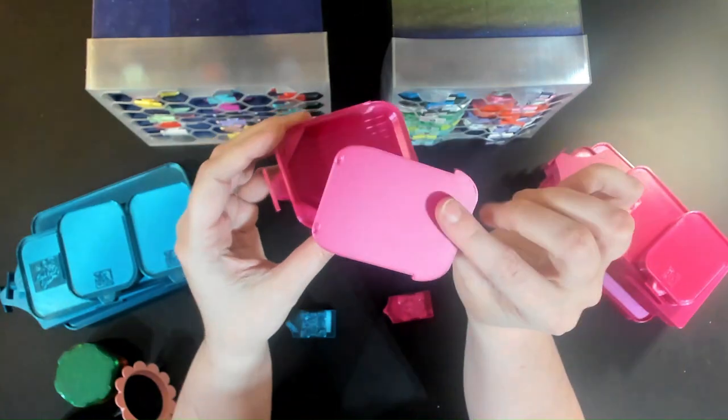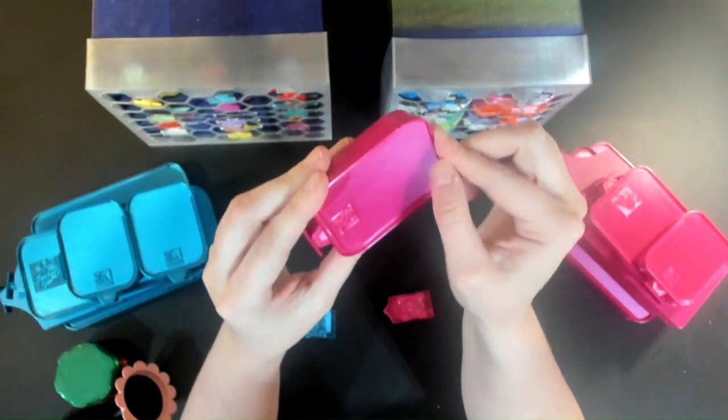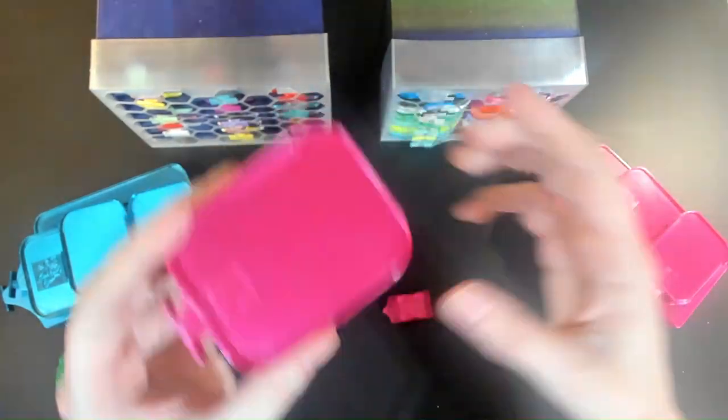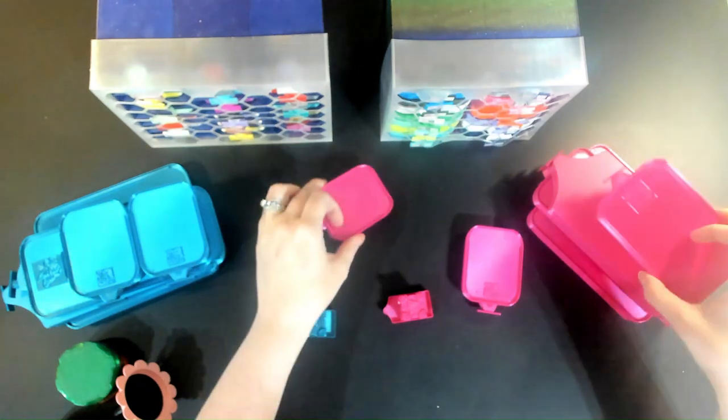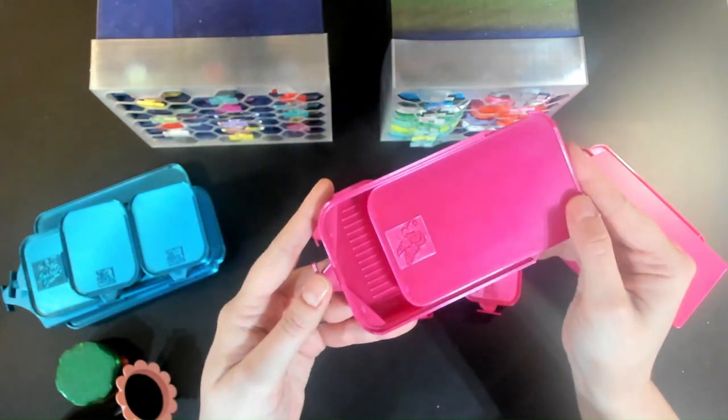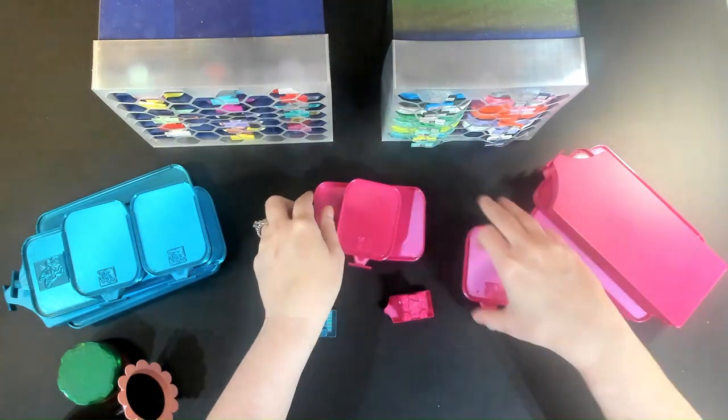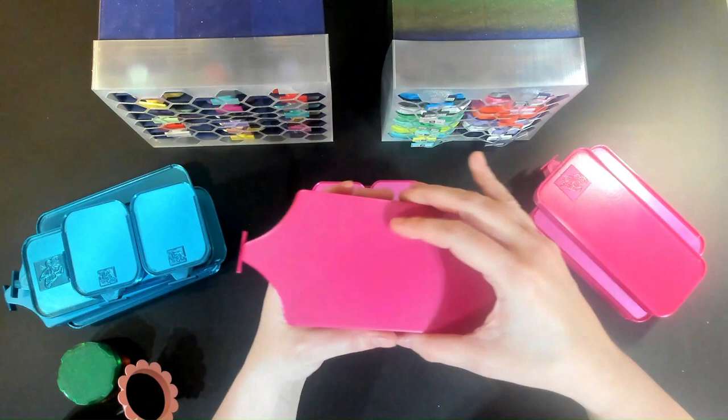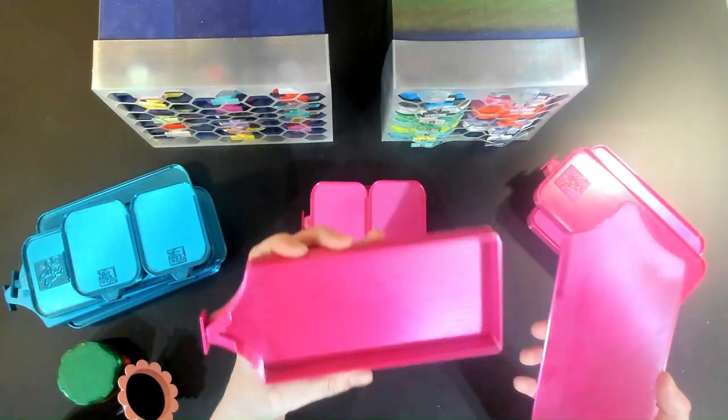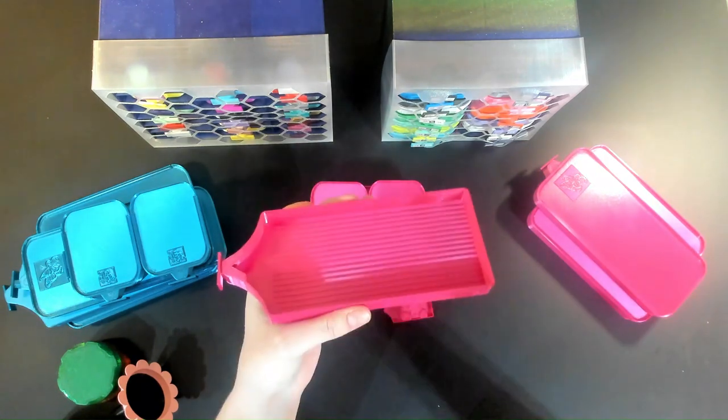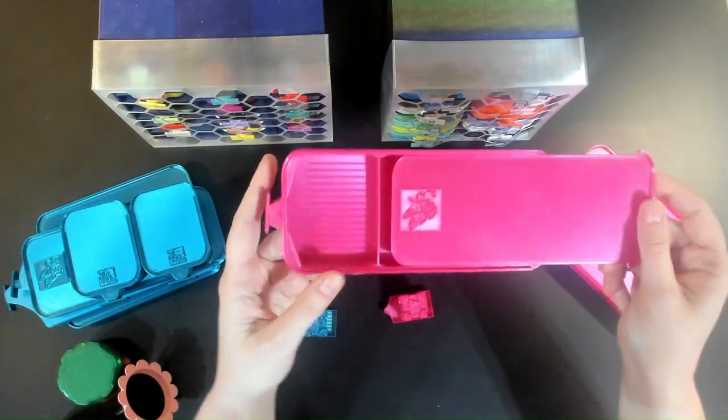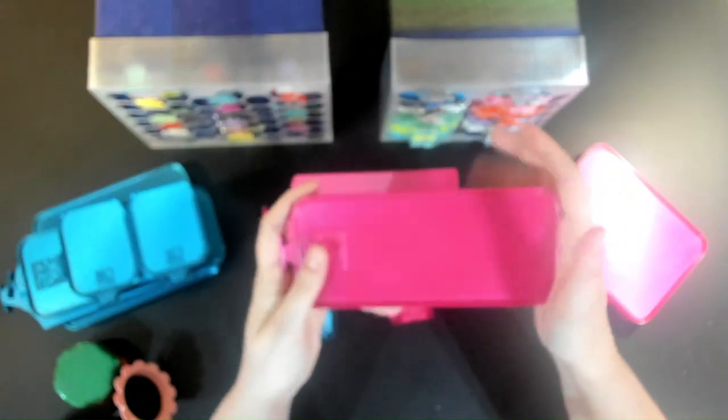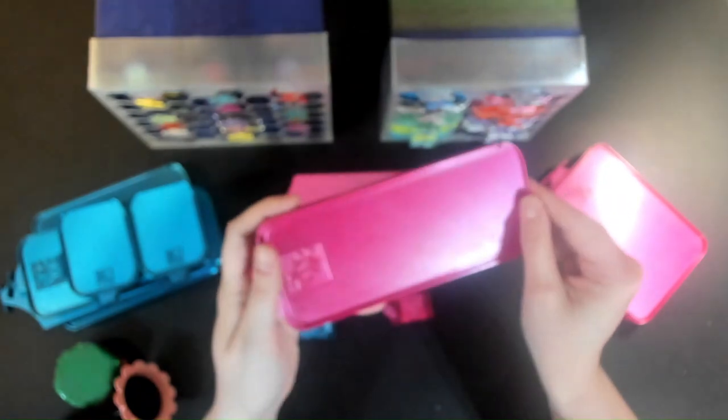So there's little divots there and then little notches here. So it kind of clicks into place and kind of maybe here where it clicks in a little bit. And so we have one small and one large as the variation. You can see the little notches there. And then you can also get a tray set as another variation. So that's three variations there. Then we've got our Thingiverse tray, which Jamie heavily modified and you can actually 3D print this, but just not for commercial use. And the lid just kind of goes on top. So it doesn't lock into place.